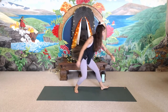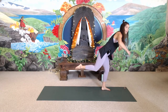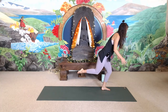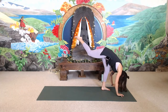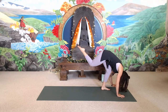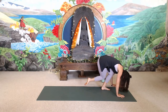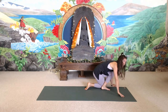And the next time you're in flying warrior, pause there, bend the right knee a couple times so you're really springy. You don't have to be very deep into the pose. And then very slowly start to melt over the right leg. Plant the hands, let the left leg lift any amount for standing splits. And then bend both knees deeply, hug the inner thighs together, and slowly lower the left shin behind you.